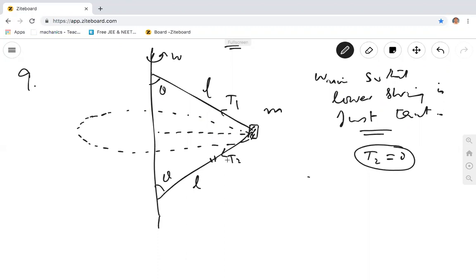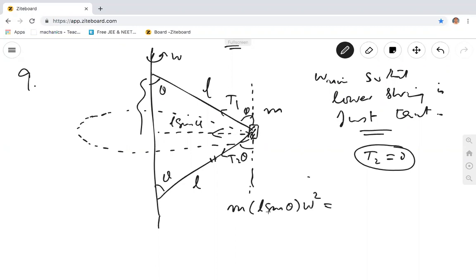Okay, let me try to write down the general equation so that you understand. Draw a line like this. So if this is theta, then this is also theta, and this is also theta. Tell me how much force I need in this direction so that this object moves in a circle of radius. Okay, it is L cos theta here, and L sin theta here. So in how much radius should it move in a circle? L sin theta. So what is the centripetal force? m L sin theta, that is r, omega square.